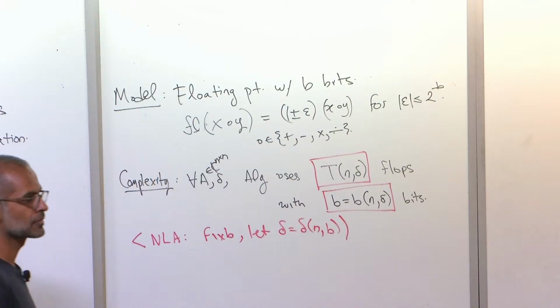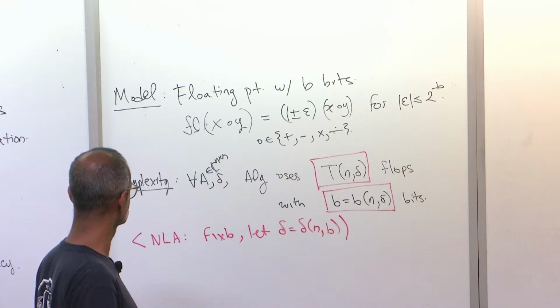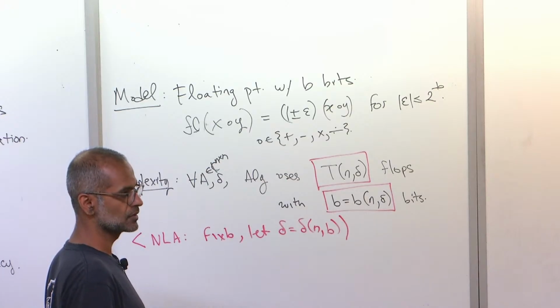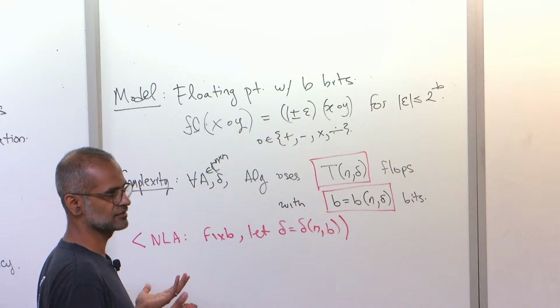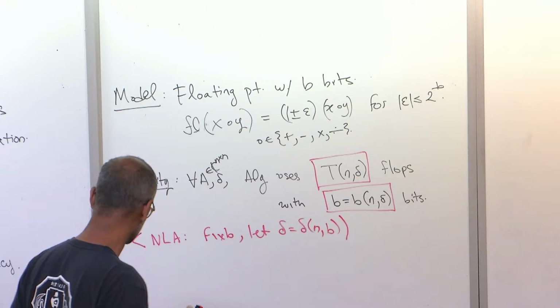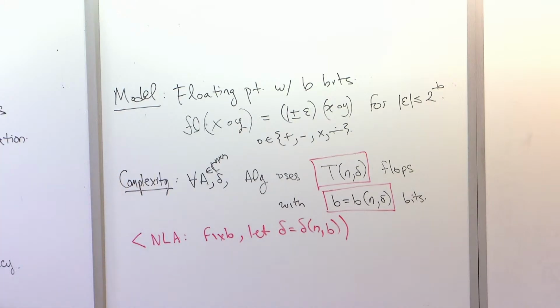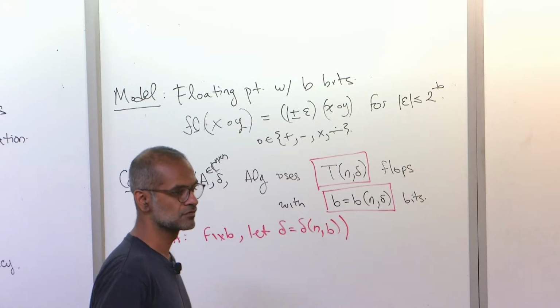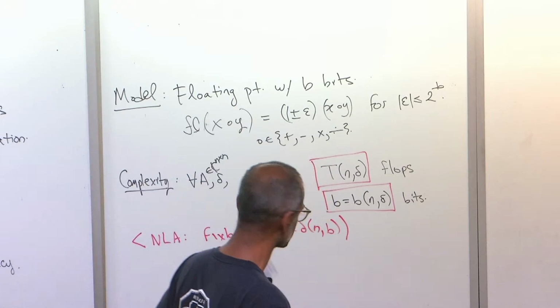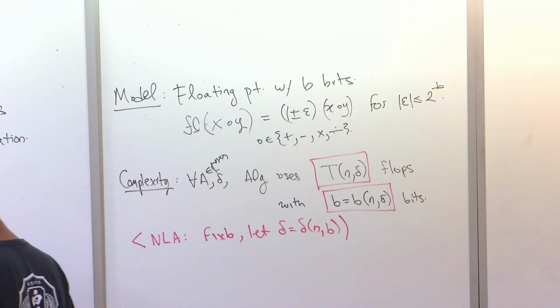So given delta fixed, we are trying to make b small or big. Given any delta, let's say in this model, the user says I want to compute this to this accuracy. The theorems I'm going to show you are going to say, you need this many bits to get this result with this accuracy. You assume that A is also given in this model? Yes, A is also given in this model. Everything is given in this model.